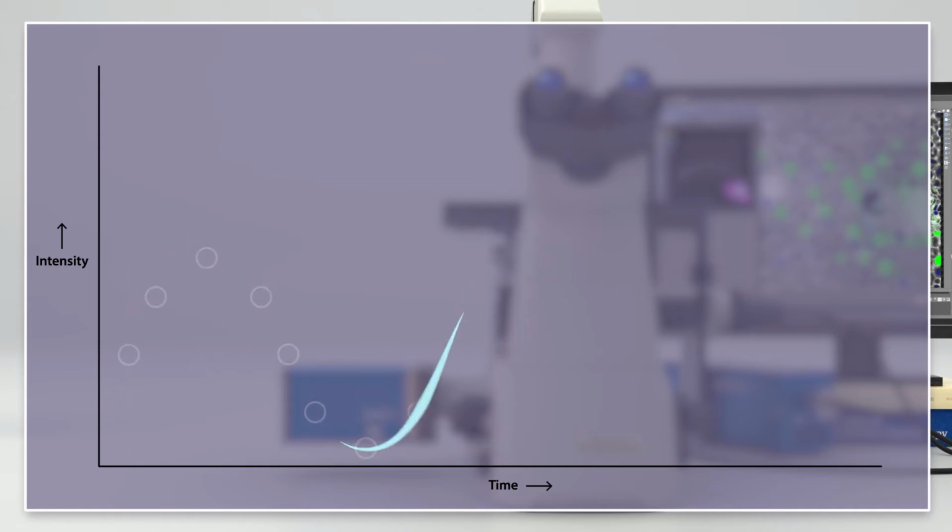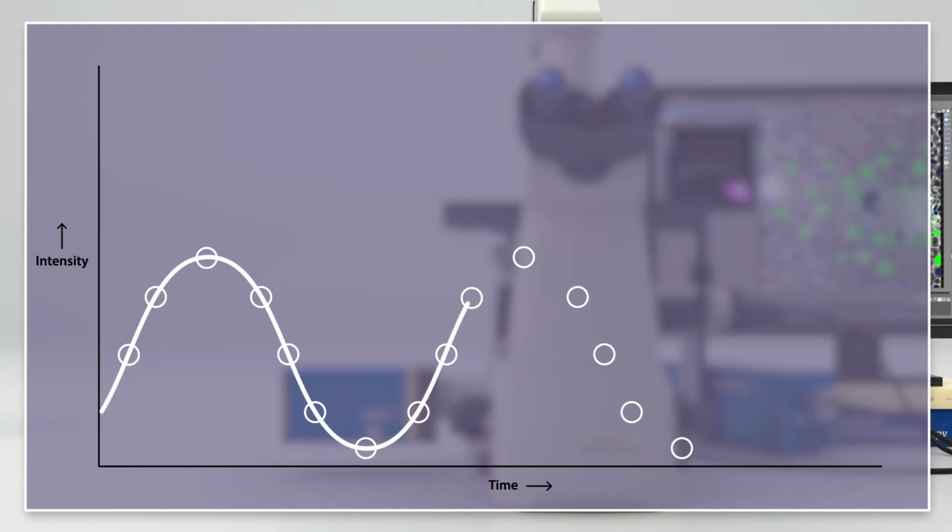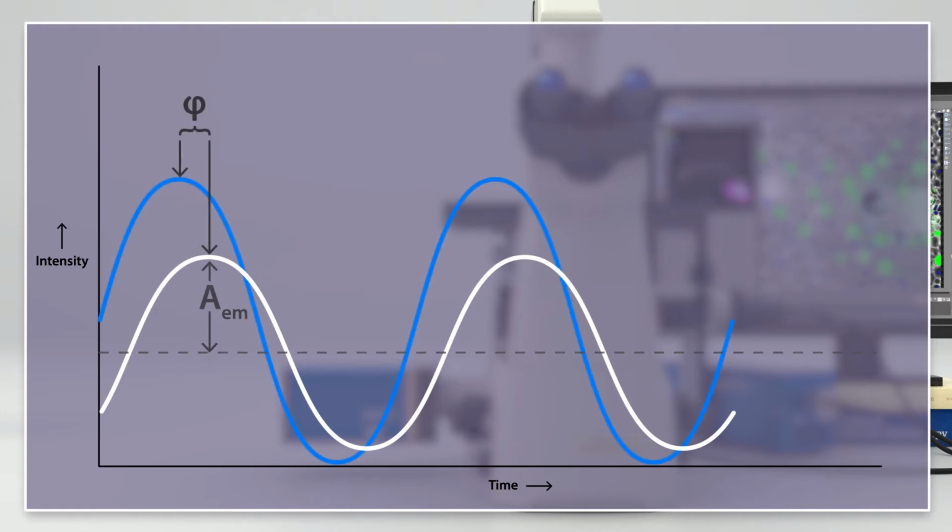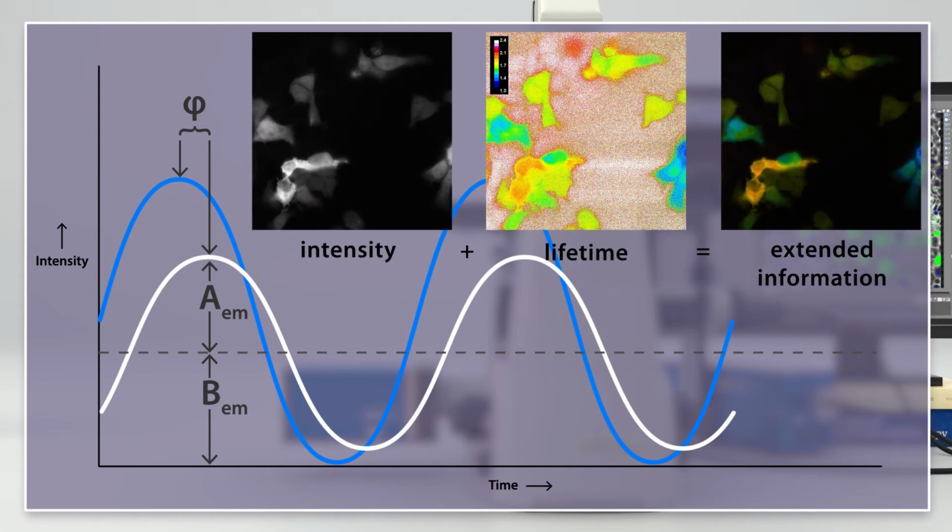By repeating these integrations during a given exposure time, a sufficient amount of light can be captured to obtain a better signal. Finally, a sine curve is fitted into the measured values in the images I1 to I4 for each pixel. This sine curve provides the phase angle phi, the amplitude A emission, and the constant component B emission, which are used to determine the corresponding fluorescence lifetime values. These lifetime images extend the information obtained by common intensity images.